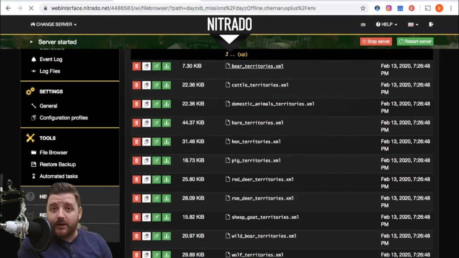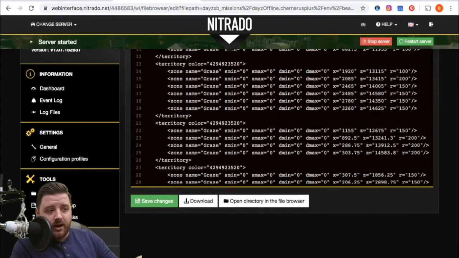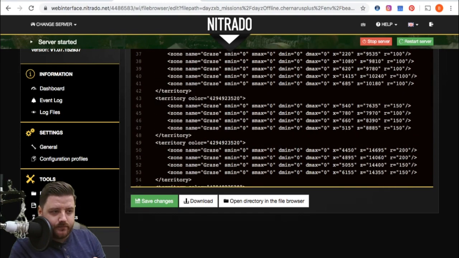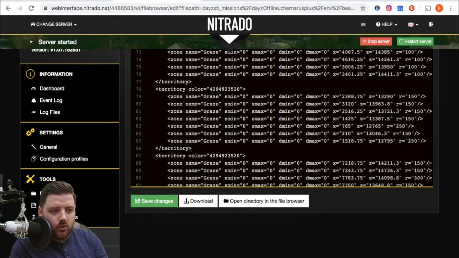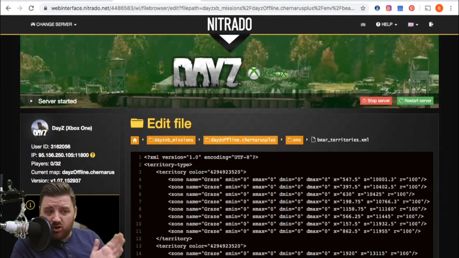So if we go to bear, for example, up at the top of the screen, it's got a grazing zone. So you'll have a look here. I don't know why I'm pointing to the screen, because you can't see that. But you'll have different territory zones, max, minimum, and you've got all of the different territory colors, which is fine. That's great.